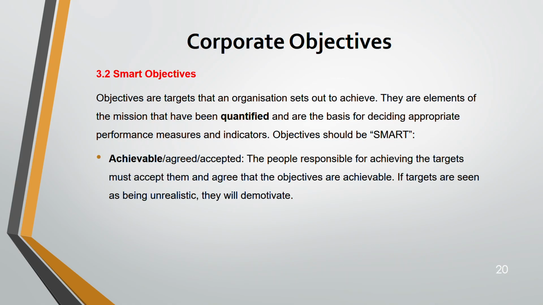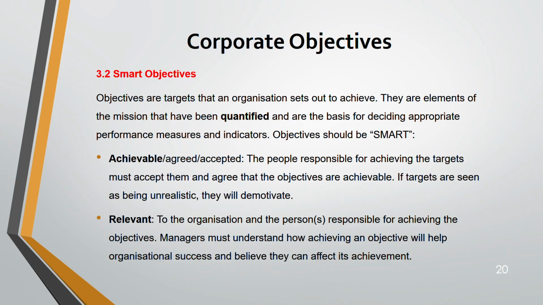Next, third, A stands for achievable. An objective should not be too hard to achieve, otherwise you will be demotivated, and not too easy either, otherwise you will become lazy. It has to be something which challenges you, which moves you from your comfort zone, but not too hard. It has to be achievable.